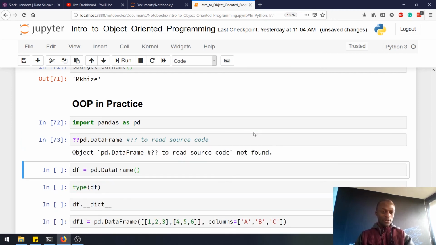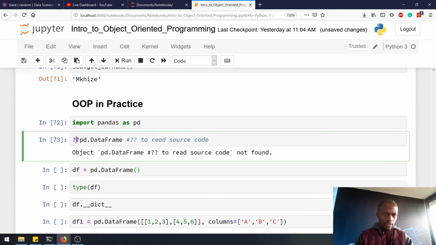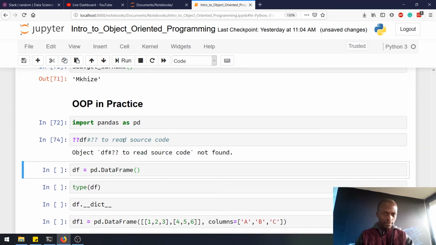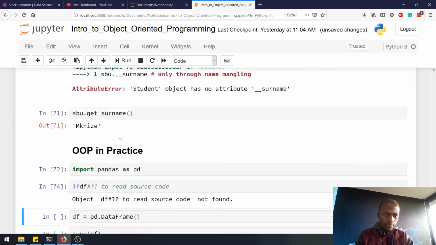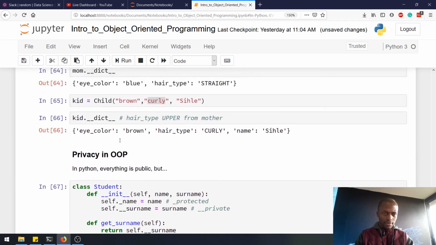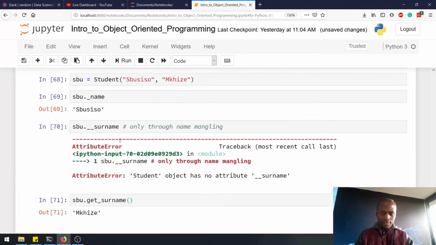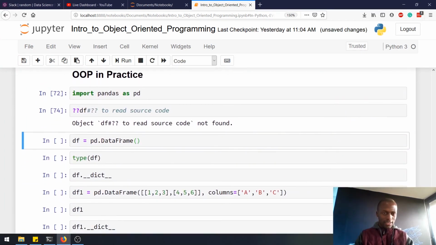We look at the source code for the DataFrame. What happened here? Oh, I have one created at the top. Okay, guys, I think I just changed something.